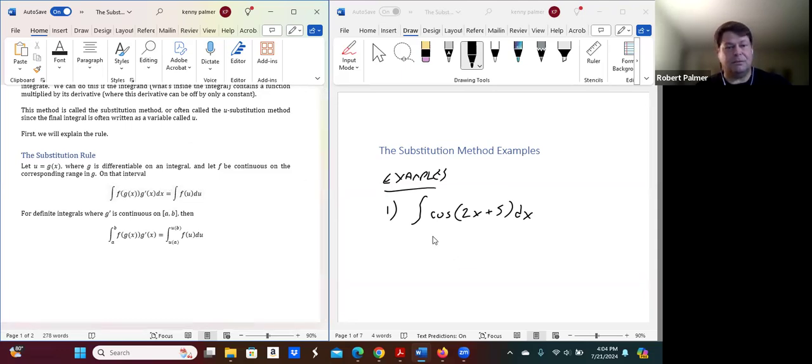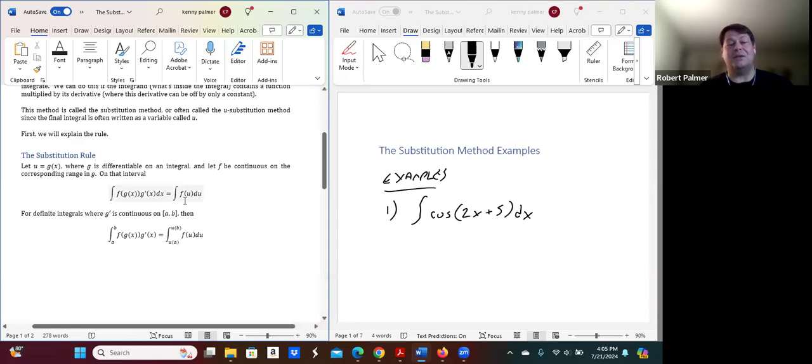Basically, if you remember from algebra, this is called a compound function. Within a function f, you have another function g, and it's multiplied by the derivative of this interior function g. Now that's kind of mathematical, but the way to think about this is: if we have a function on the inside of our integral, it's multiplied by its derivative. This derivative can be off by a constant, but that's it. It can't be off by any powers of x, just by a constant. Then we can do this. That's the substitution rule.